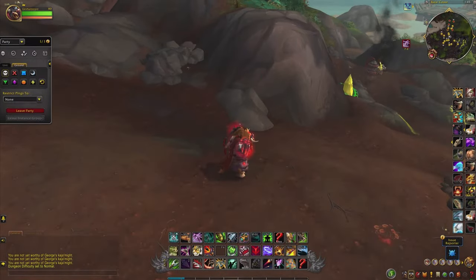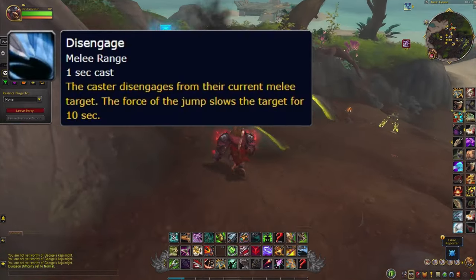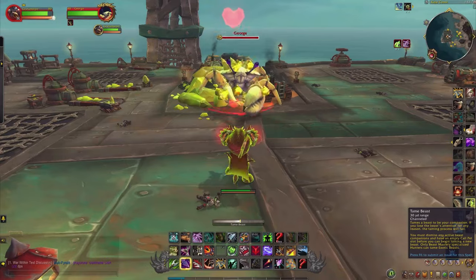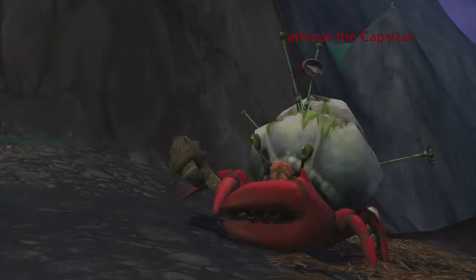If needed, open up custom group so you can put weight markers on the ground, and then make sure to use the disengage and aspect of the cheetah abilities in a good way to make it to George in time to tame it. Alright, I have one more crab for you.